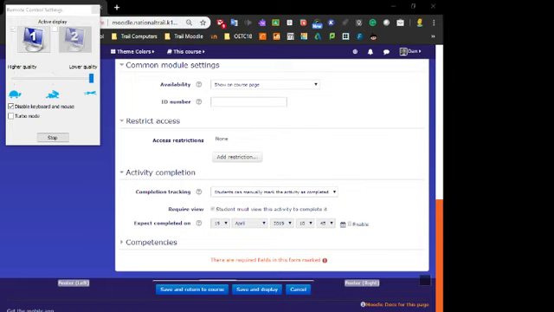Which one is it? There, completion tracking, and it says yes. Yes, it won't change anything else, right? Nope. Okay. But what happens is when you actually start using it, little check marks will show over on the right hand side, which I'll show you when I get out of this. Depending on the criteria that you set for the activity to be completed, it will either show up as a red X, a blue check mark, or a green check mark. Okay.